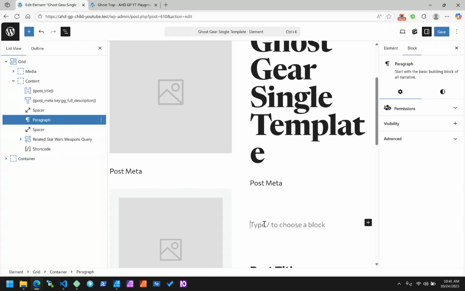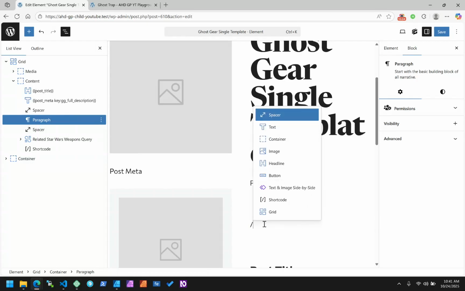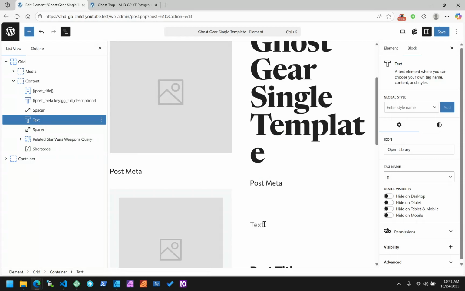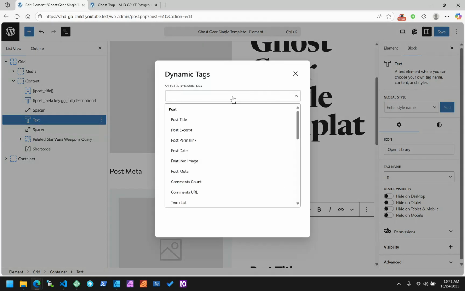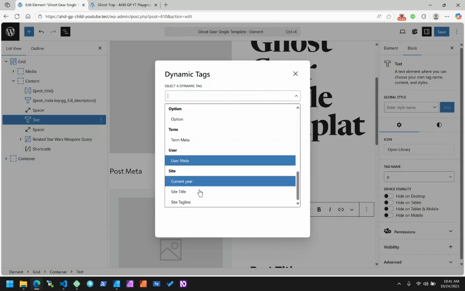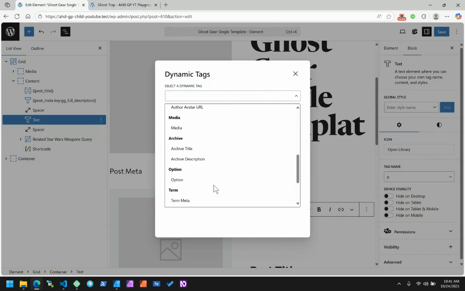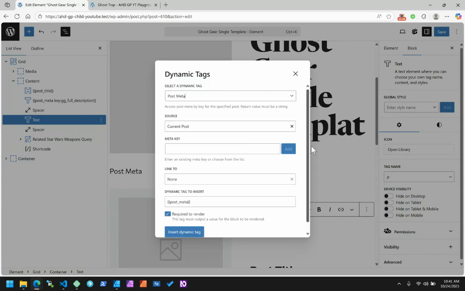Okay, so what are we going to need to output this? I think we're going to need a query block, but let's just see. Since it's a single value, it's not a loop item. We don't even get a loop item. Post meta. Can I still paste that in? Yeah. Enter.